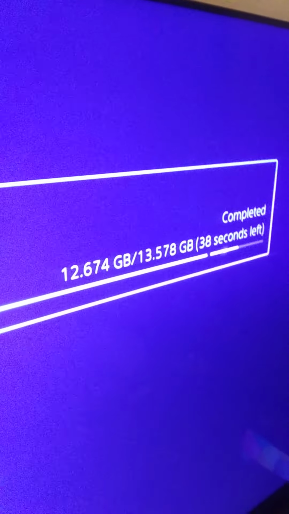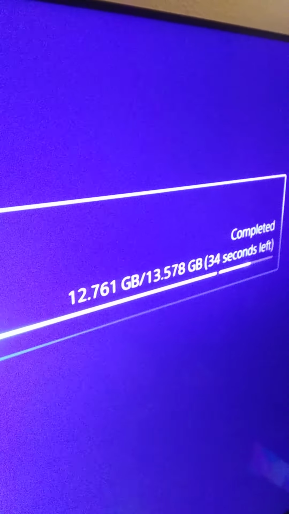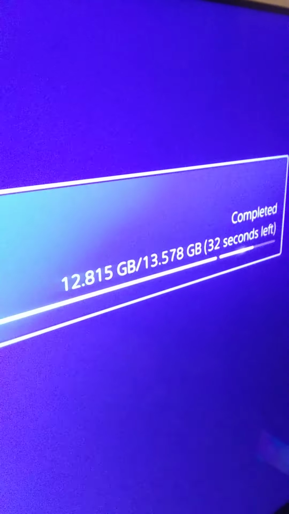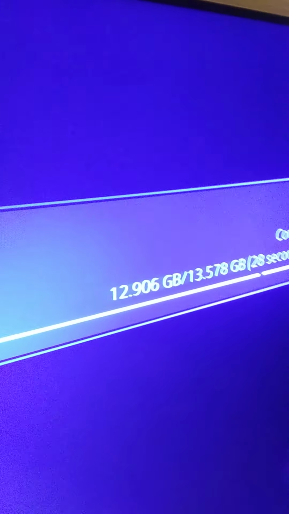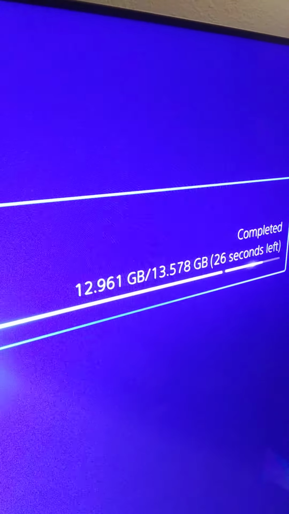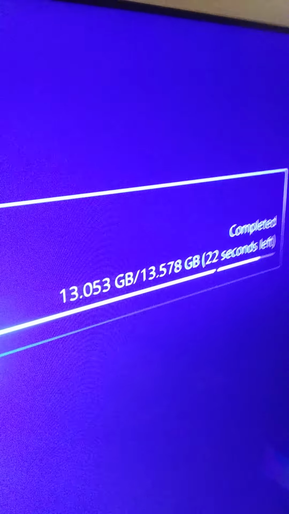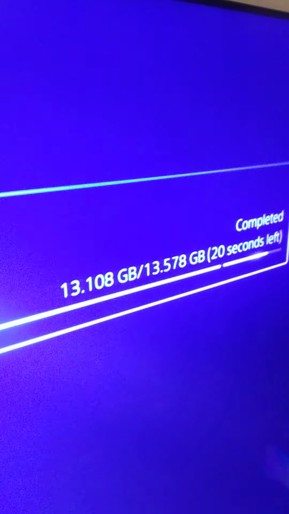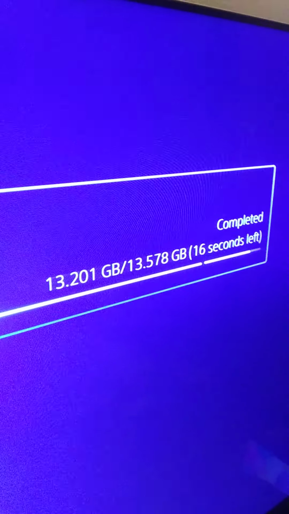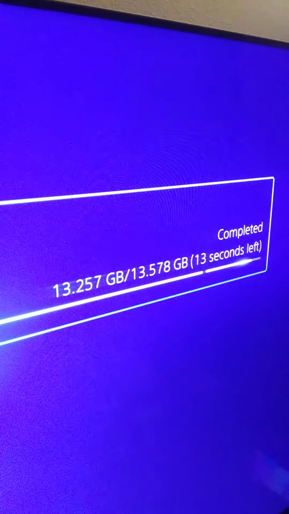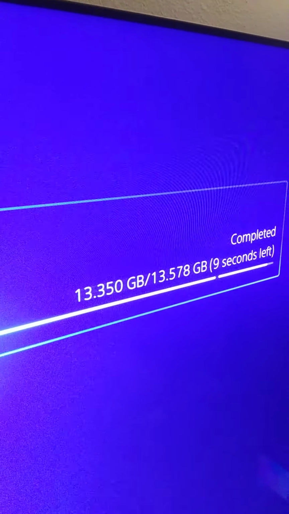So, as we can see, the other one is still installing, just like this one is. Once this one fills up all the way, it'll show nothing on the screen, and once I go back to the information menu, it will say completed. And on the information menu, we'll be able to see the size further up, which shows the total size of the game. Sorry it's so shaky, my hand is very shaky. But anyways.